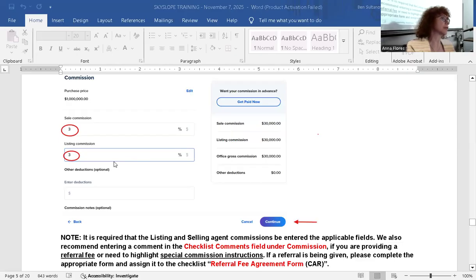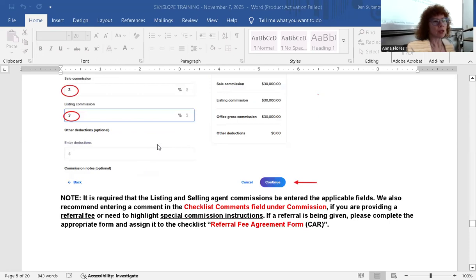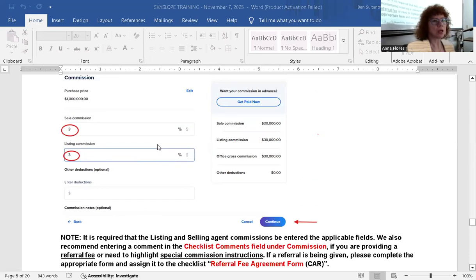Sometimes you don't know what the other side is going to get. But if it's asking you something, just duplicate it. It doesn't matter. You're only representing the buyer, so it's only calculating that percentage, okay? When you say duplicate it right there, like you said, sales commission, 3 and 3, yeah. Got it.